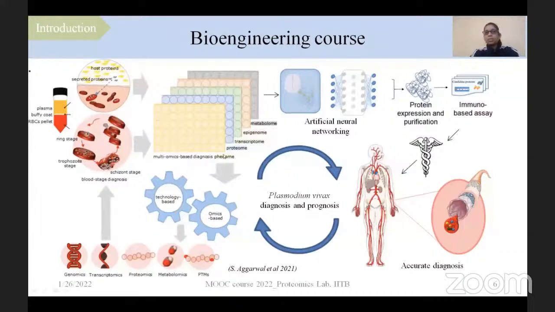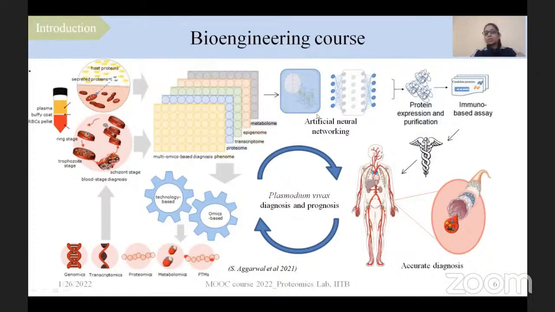So my work is majorly divided into two parts. One is to understand the disease, where we take the whole blood sample and we try to understand the multiple OMICS studies, that is metabolome, proteome, and transcriptome of the plasma samples and the parasite. Then we try to utilize integrated omics to compile these studies together to understand how the disease is progressing.